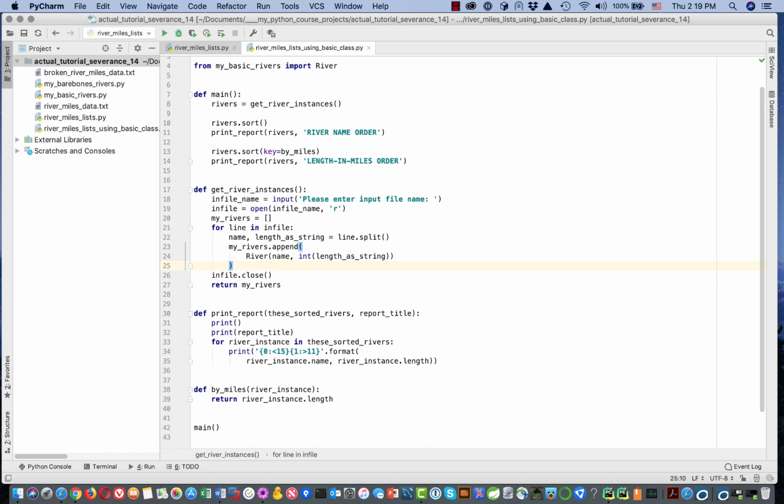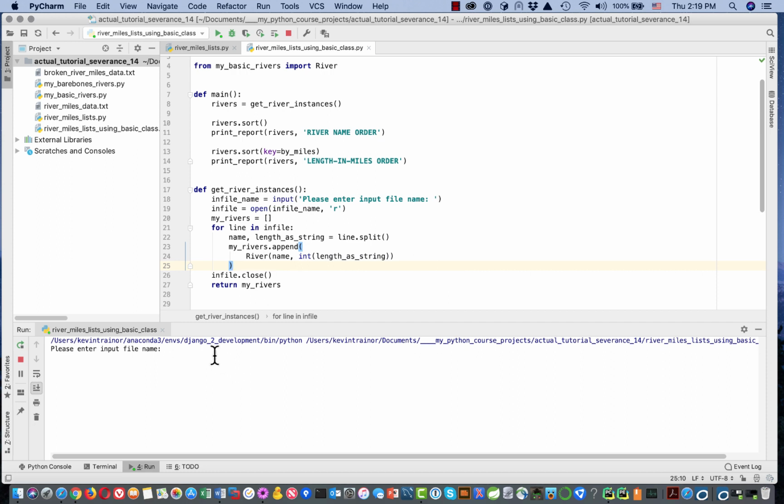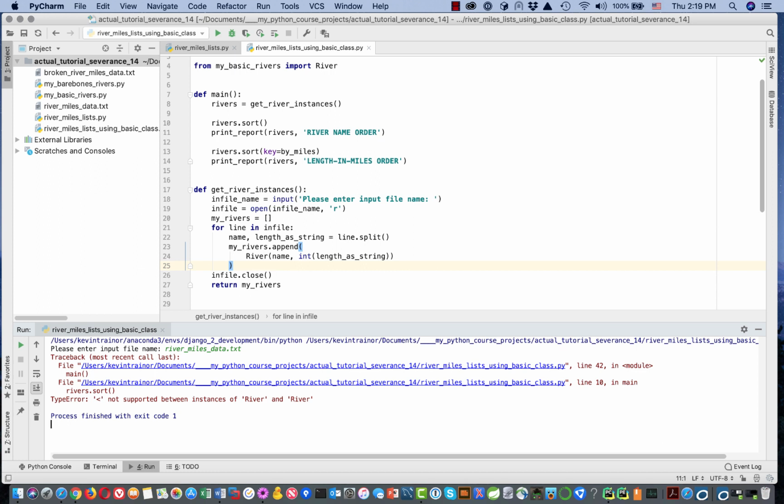Now, will that work? We've pretty much made all the changes we want to make. I just want to point out that there's a bug implicit in this that we haven't found yet, and I'm just going to run it with the test data, and then you'll see where the bug is. So we're going to run it with river miles data.text.